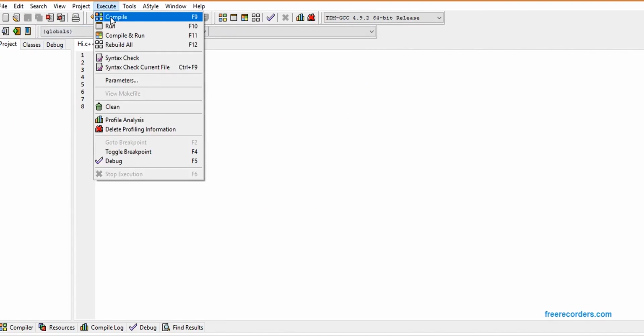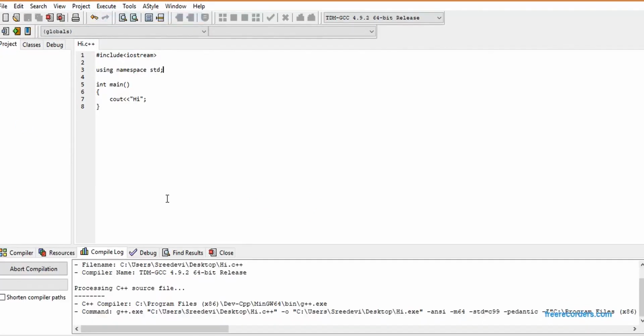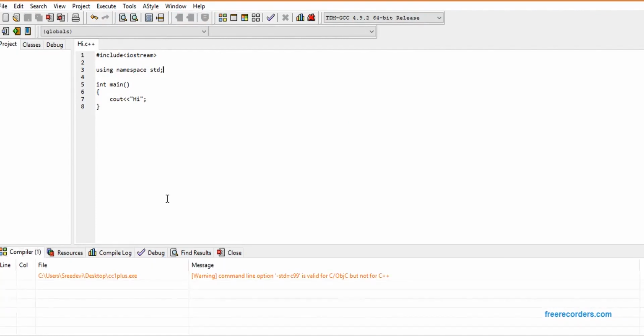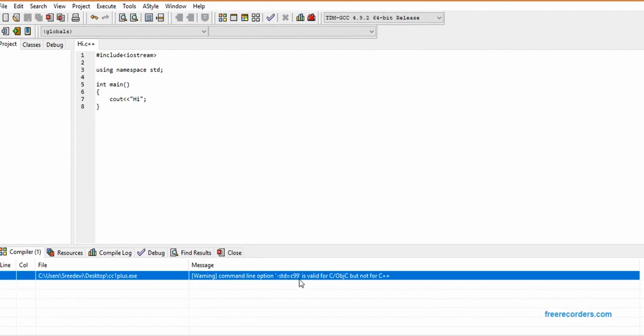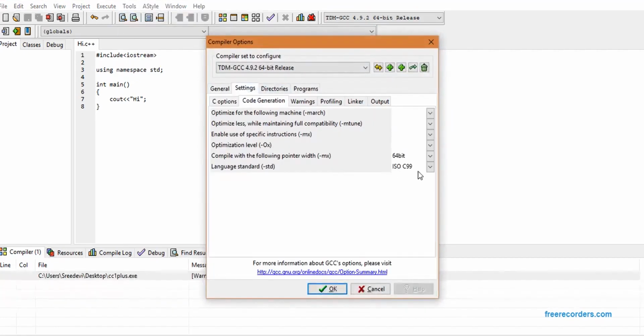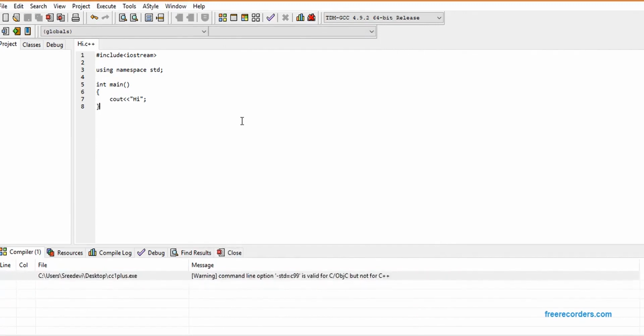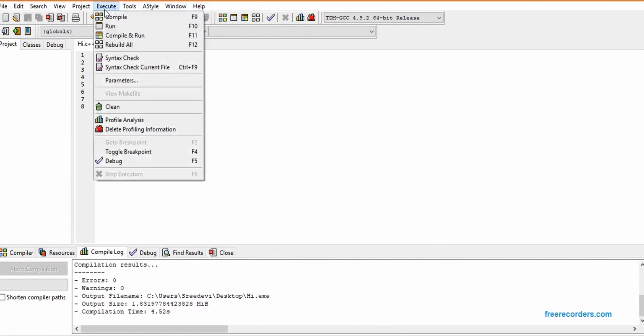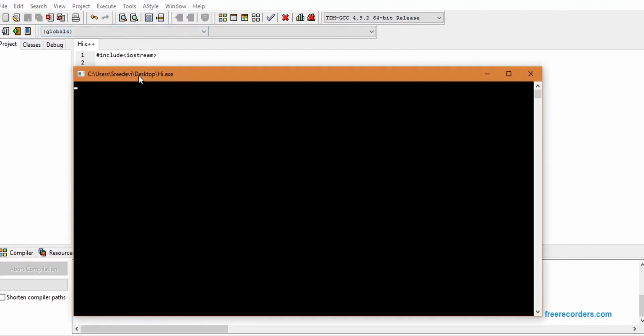Now let's try to compile it. I haven't changed the compiler option. C99. Then okay. Now let's compile the function and run it.